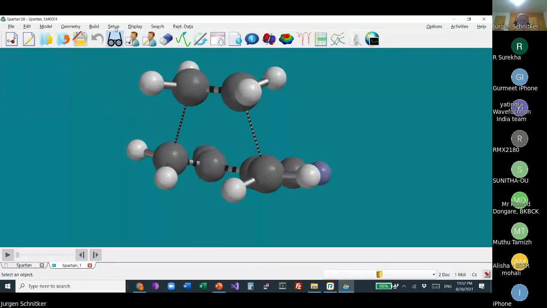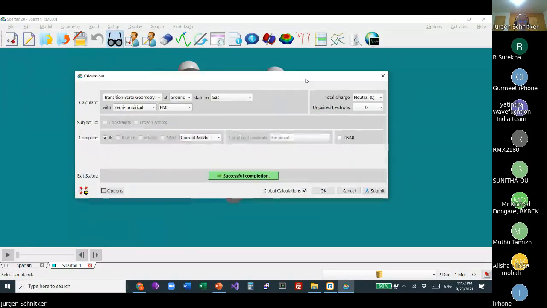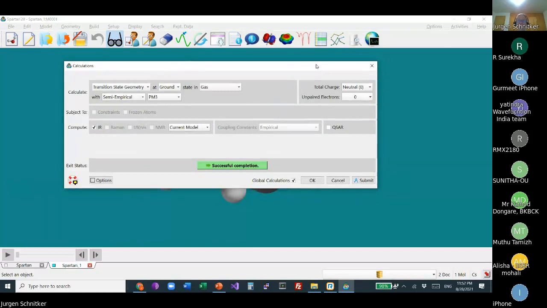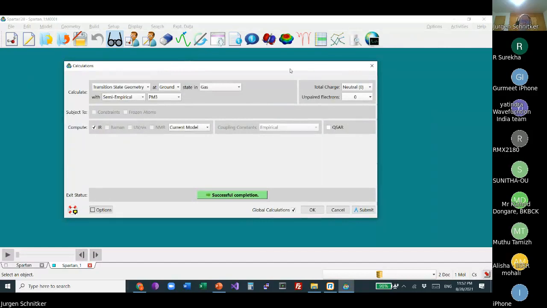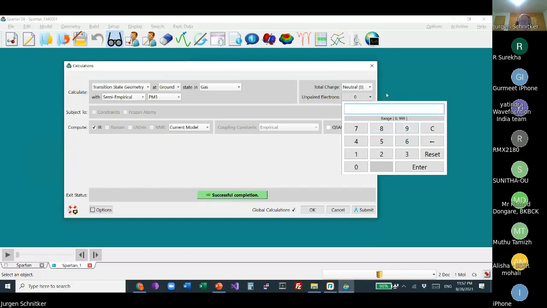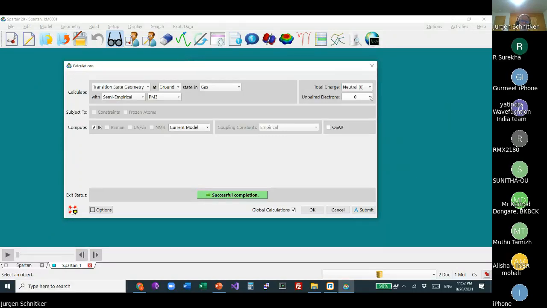Yeah. So when you define in the calculation dialog the charge and whether you have radicals, think about it, in quantum chemistry all you really supply is where the nuclei are and what the total number of electrons is. There's nothing else really. So I select the charge here and I select whether I have a singlet, doublet, or triplet, the number of unpaired electrons. And then the algorithm, Hartree-Fock theory, density functional theory, whatever, takes care of everything else. I don't have to specify, if it's a radical, where the unpaired spin is. It's an output of the calculation. I don't have to provide this input. I declare where my nuclei are, and then the charge and unpaired electrons. That's it, and then it takes it from there.